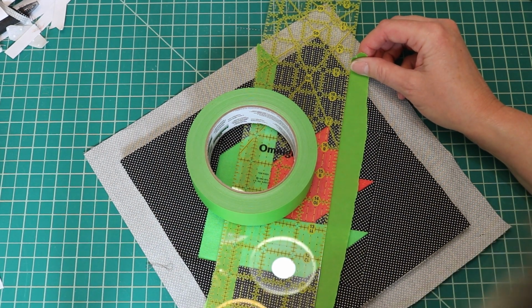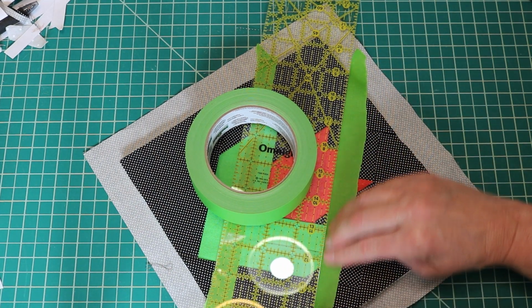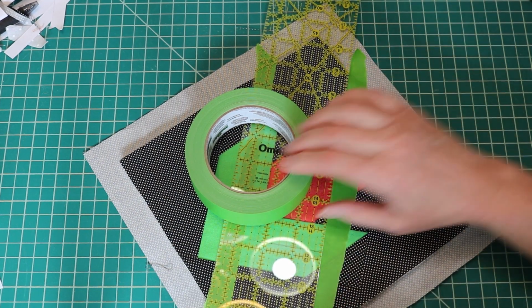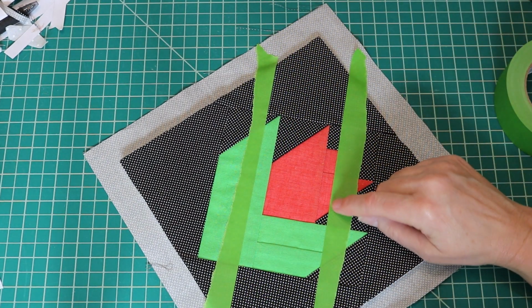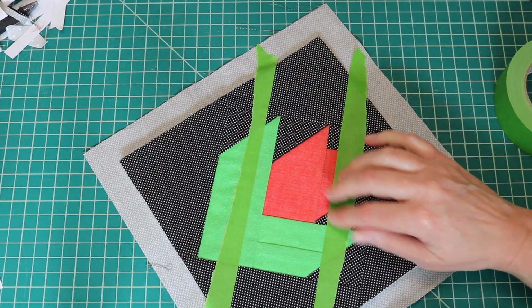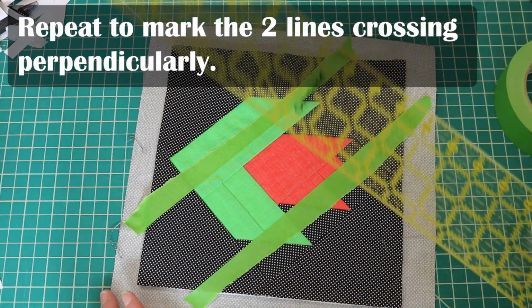You could also use like a chalk powder that you dust right along the edge. We'll give this a try. So I've got one set of lines there, and I know that I need to follow the straight line and not this ripped line. So that's kind of nice having it ripped on one side. Helps me know which side I'm supposed to be working on.